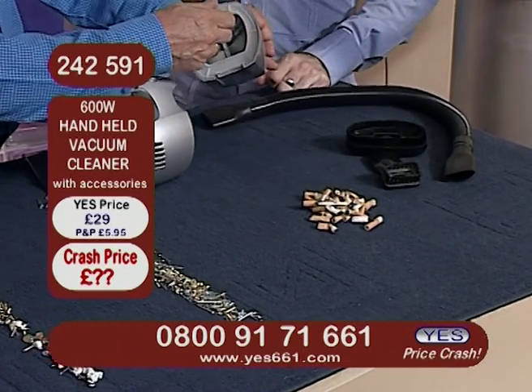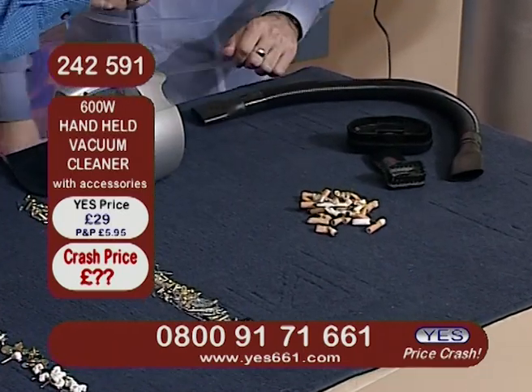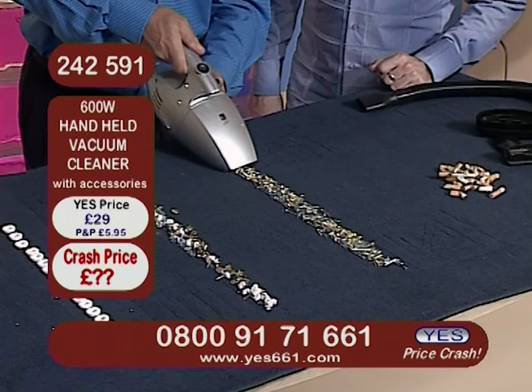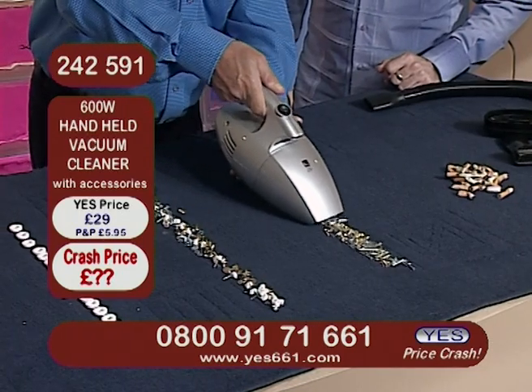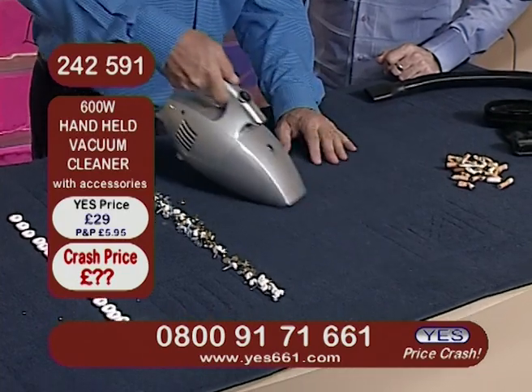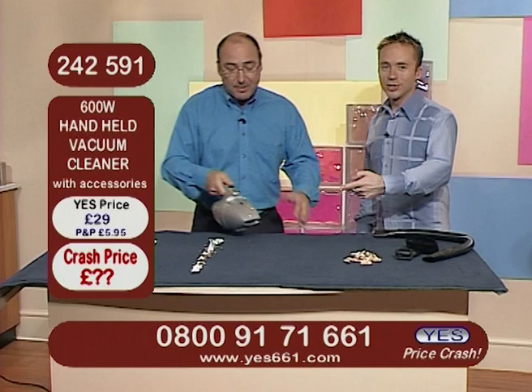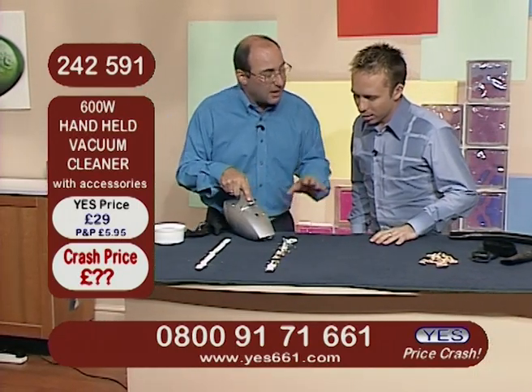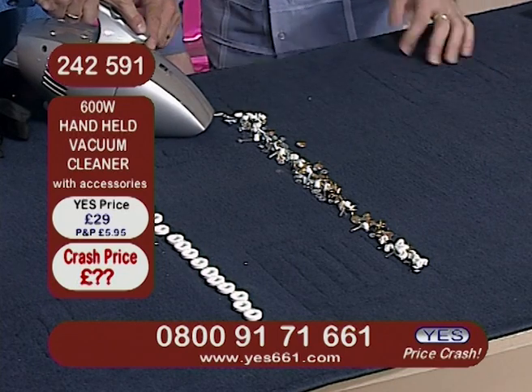Have you got plenty of cord? You have indeed — you've got plenty of cord. In fact you've got about six metres of cord on here. And for any heavy bits and pieces — nuts, nails, screws, bolts — if you work in a workshop, if you do a bit of sewing and want to pick up the bits, if you've got things with points on them — now these are the worst — even glass, broken glass, this is fantastic. You wouldn't go near it, would you?